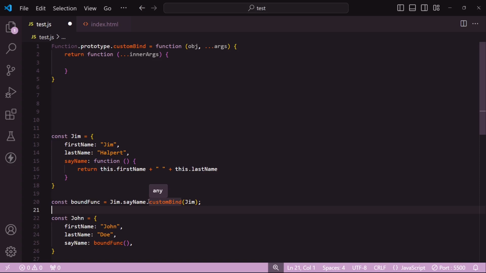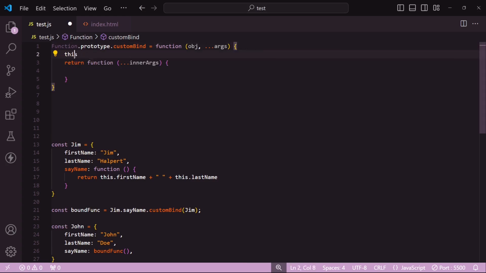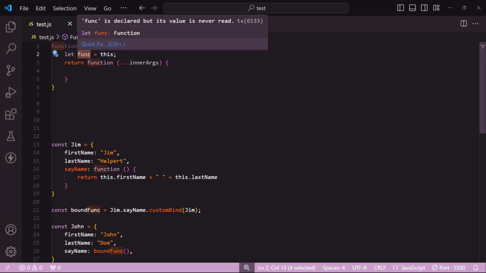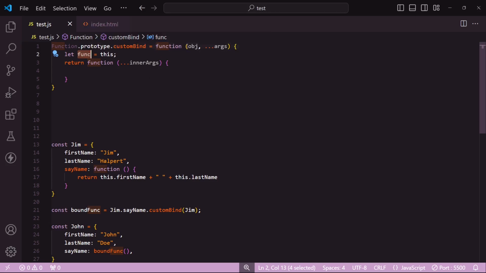And whatever we are passing before this custom bind method is what's going to be the this keyword inside this parent function scope. So if I try to access this over here, it's going to point to gym.cname. Now I need to access this keyword inside this inner function. So what I'll do is I'll simply create a variable, and inside that variable I'll store the this context. Inside the inner function, all I need to do is return the result of this function invocation, but this function should be invoked with the context set to this object.